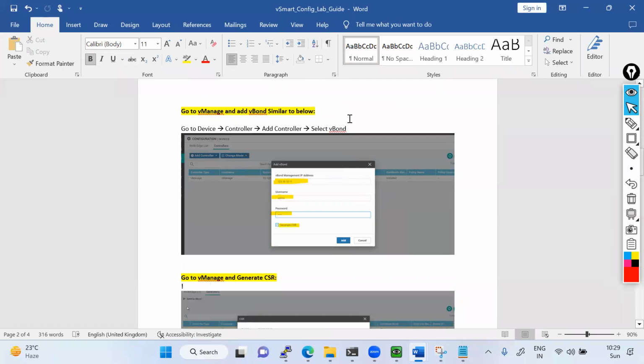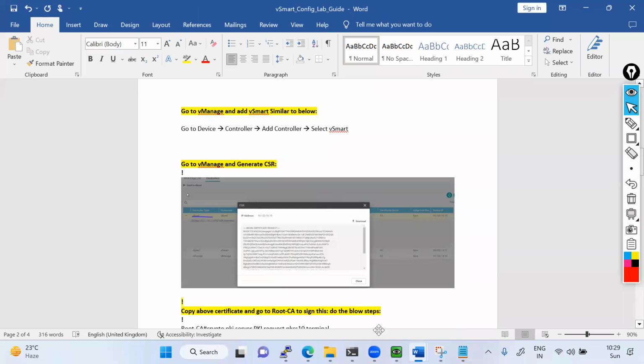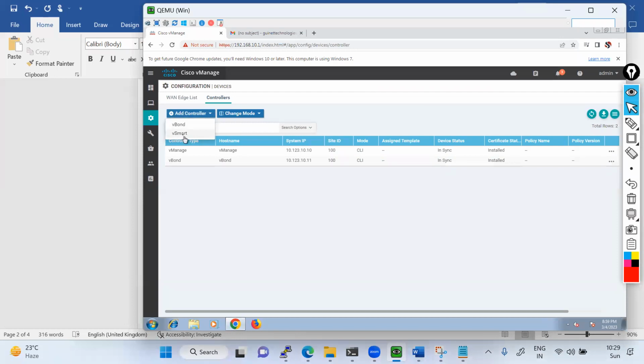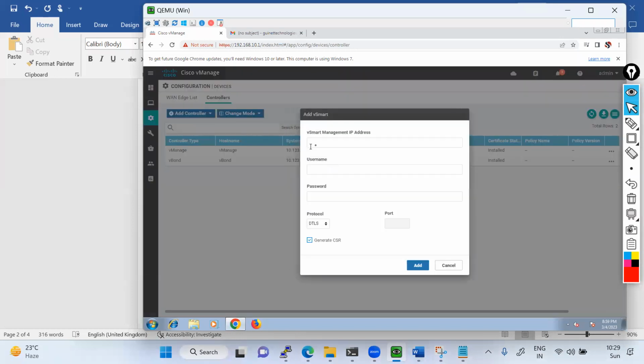And this is going to be required as the vSmart. So this also needs to be changed to vSmart. So we just have to go in the controller and add controller. And this time you just have to select vSmart. So I'll select the vSmart.